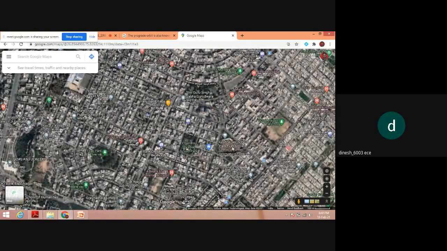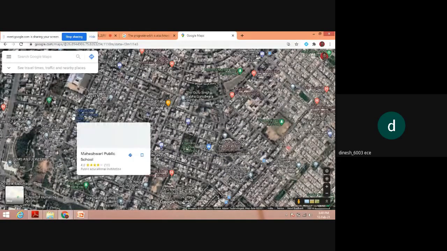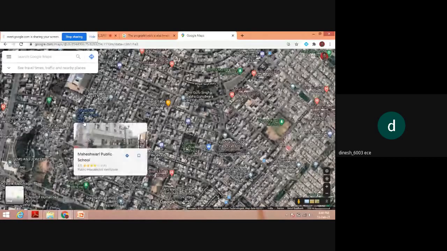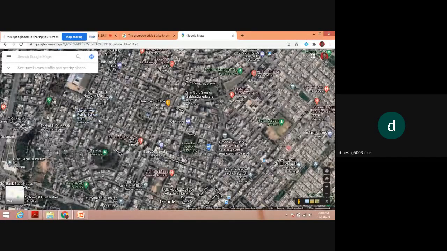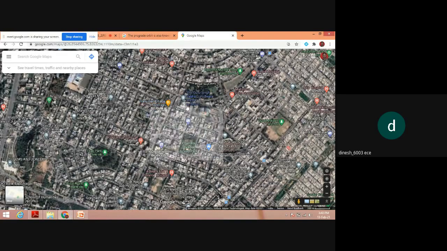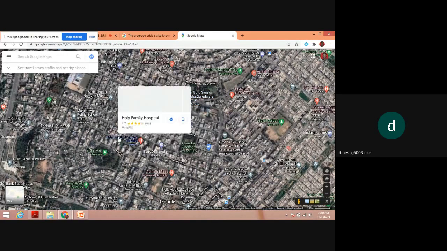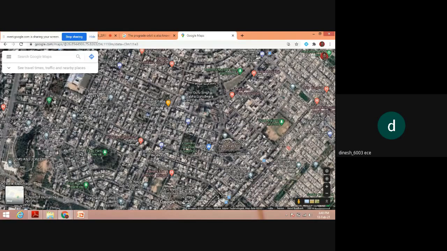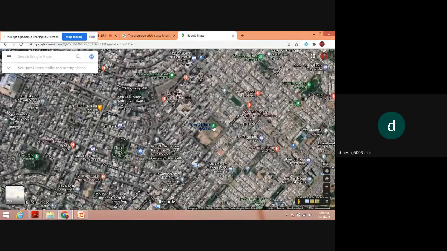A Tilak Park is there, a public school, which gives you a degree after the UG, after 10th. So here there is a symbol of fork and spoon, which is a hotel or eatery. You can see a ground. The symbol is for ground.